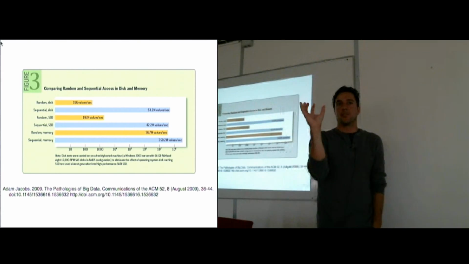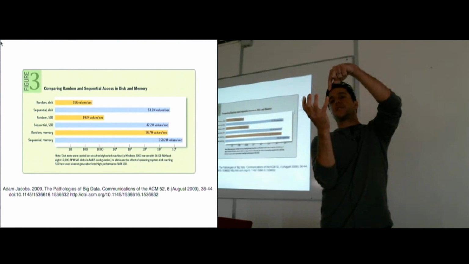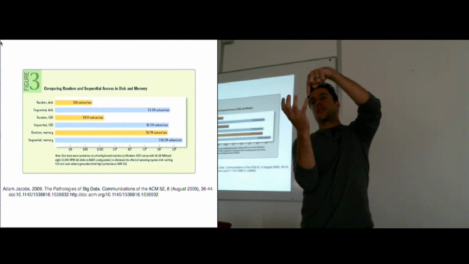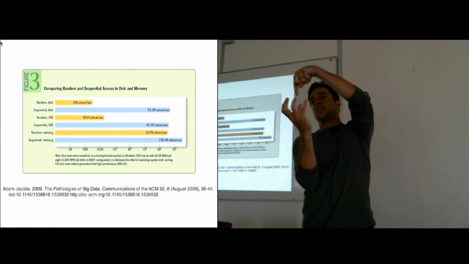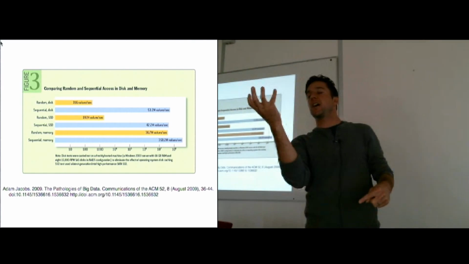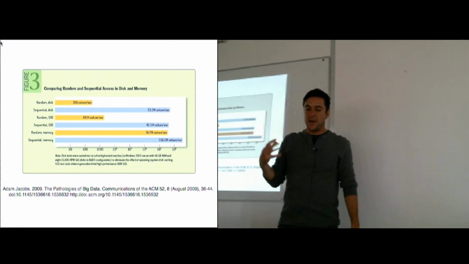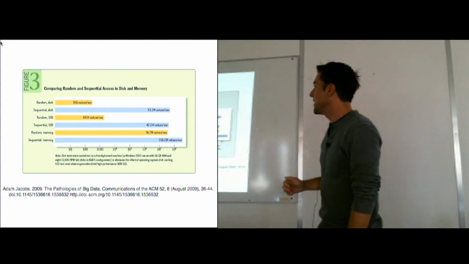A disk spins. It's a mechanical device. And so if I have a very defragged data structure, that means if I'm here and I need to get the rest of my data structure, the disk has to spin and spin and spin so I can reconstruct my data structure in memory. It's a lot of mechanical movements. And it's very poor, if you have random access to disk, it's poor performance.